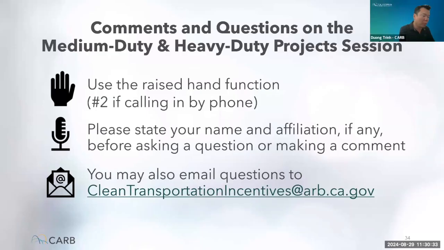Right. So based on our request rate, we're anticipating that HVIP funds would be exhausted by the end of 2024 or early 2025. And in anticipation of that, we will have a contingency wait list. Now, I think I heard you ask, will the project be eliminated? The answer to that's no. We are still implementing all the grant agreements and voucher redemption processing that will be ongoing for quite some time.